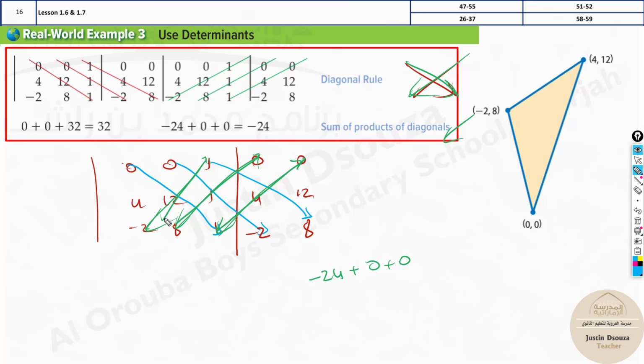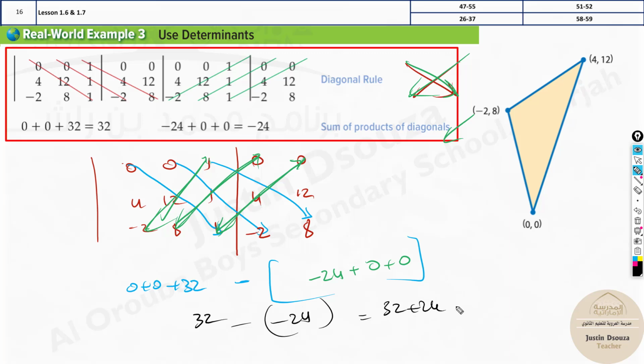Then what about the left side? First, initially, it's 0, 0. So 0 plus 0. And over here we have 8 times 4 is 32, times 1 is 32 itself, plus 32. This minus the entire other thing. What generally is done is they do it individually. So over here we got 32 and over here it's minus 24. Now subtract it off. It'll be 32 plus 24, that is 56.